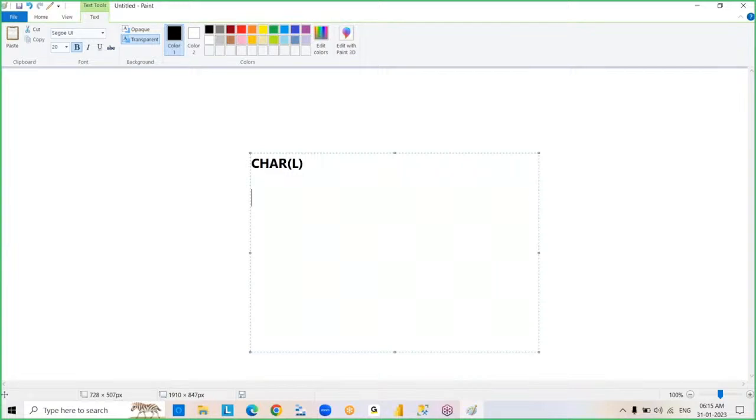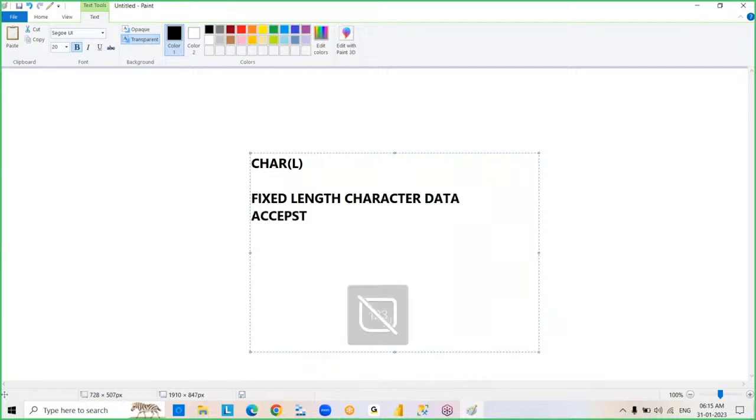See, this is known as fixed length character data. In the same way, it accepts alphanumeric data.